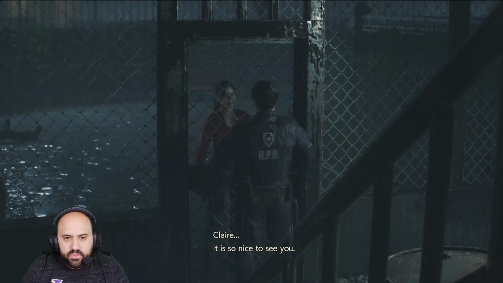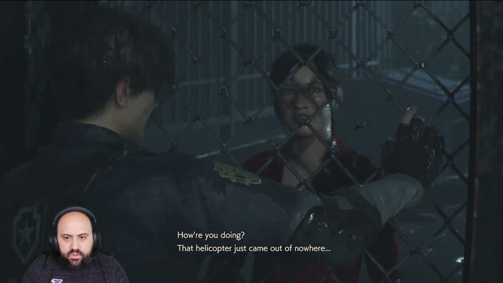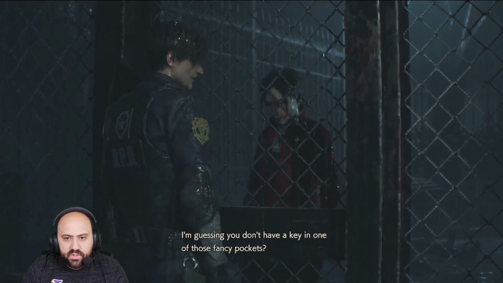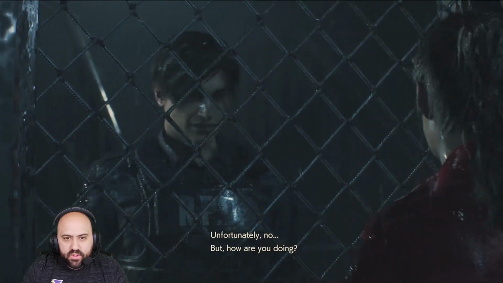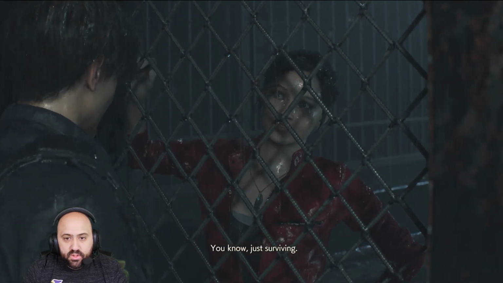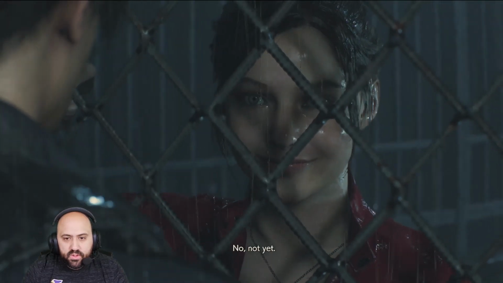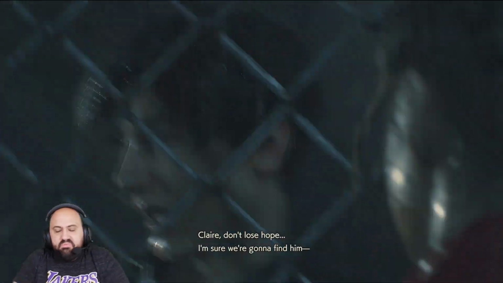Claire! It's so nice to see you. How are you doing? That helicopter just came out of nowhere. I'm in one piece. I'm guessing you don't have a key in one of those fancy pockets? Unfortunately, no. But how are you doing? You know, just surviving. That's good. Yeah. Any luck with your brother? No, not yet. Claire, don't lose hope. I'm sure we're gonna find him.